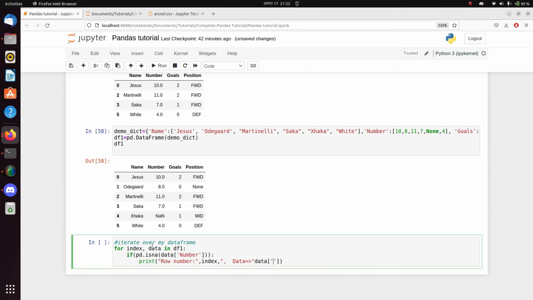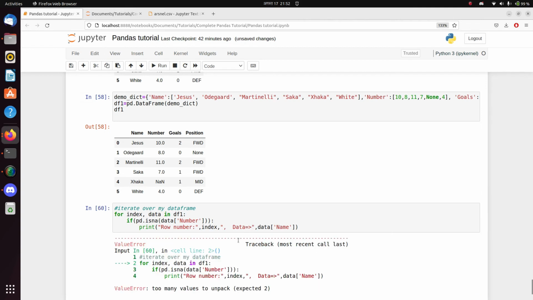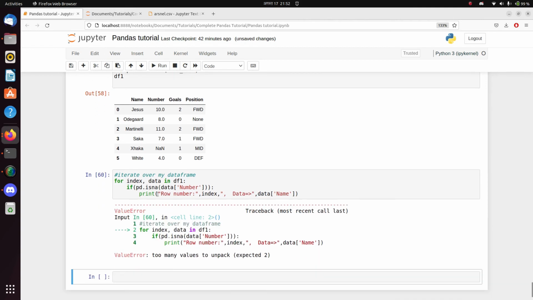So if I do name here, what I can find out is, okay, so I missed something here. Sorry, there's no comma here. Print row number and my index, comma, and my data equals to, and my data name.